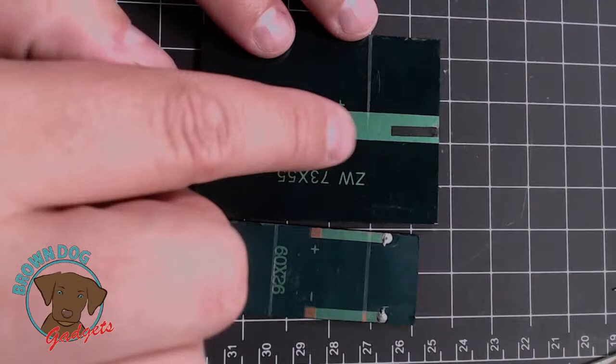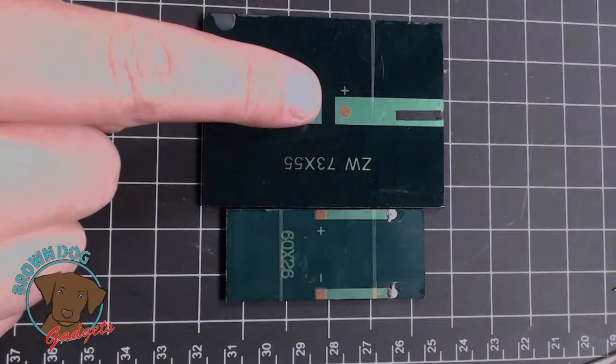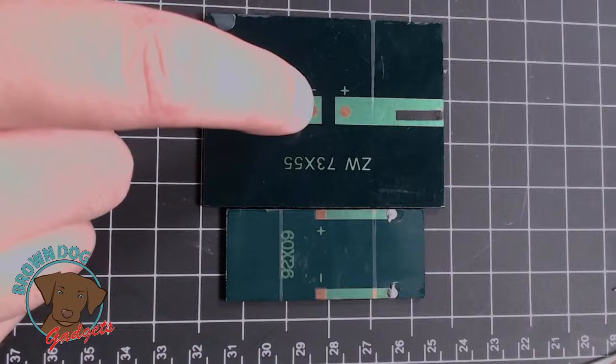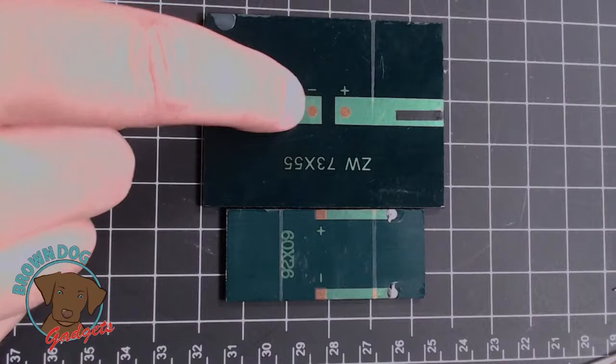Now, this is important for paper circuits for a reason. You can't just hook up our maker tape to these, which you think you would, because our maker tape is awesome. It's conductive on top and bottom. Just run it over. You can't, because these are actually covered by a little thin layer of enamel to protect it from corrosion. I learned this trying it out a little while ago. Like, oh, why isn't the tape working? Well, you have to either solder something to there, because the solder will destroy the enamel and allow you to connect to the copper, or take a penny and scrape it off. In fact, you can scrape off any spot along here and solder to it.